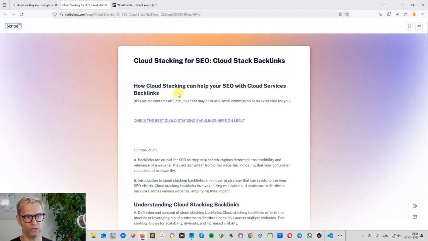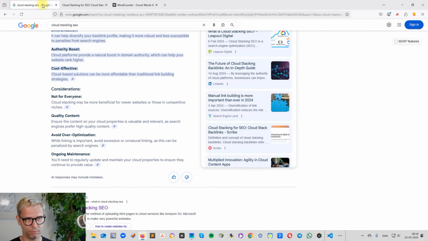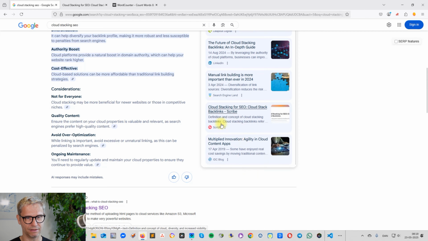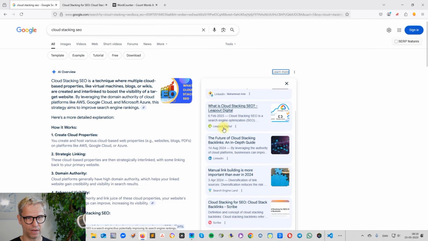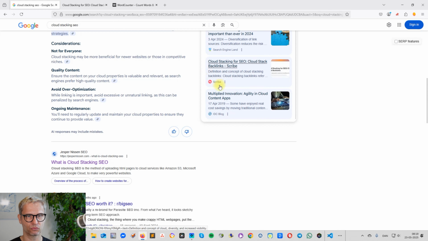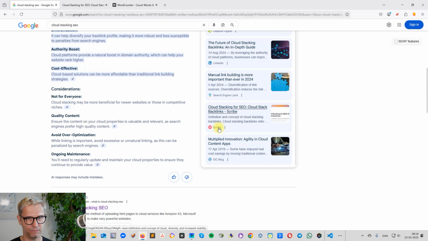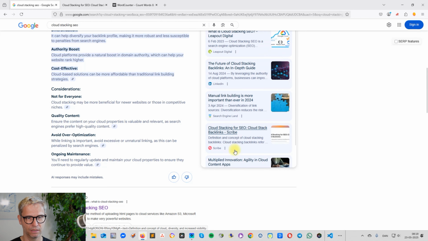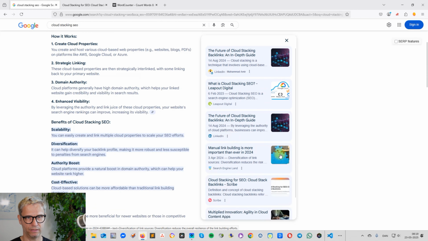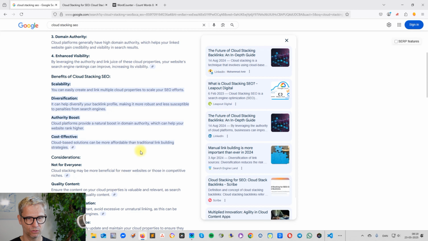I'm definitely going to look into this, because why is Scribe important? Scribe is important because Google is actually citing Scribe as a source. Google is citing IDC blog, Scribe, Search Engine Land, LinkedIn, and so on and so forth. And it's not easy to get a backlink from Search Engine Land unless you're a known SEO author. It's not easy to get a link from IDC blog. But LinkedIn, I mean, you do have a profile on LinkedIn, create an article there. Scribe, create an account. Reddit, create an account. So that's why these guys are important, because you can create an account.